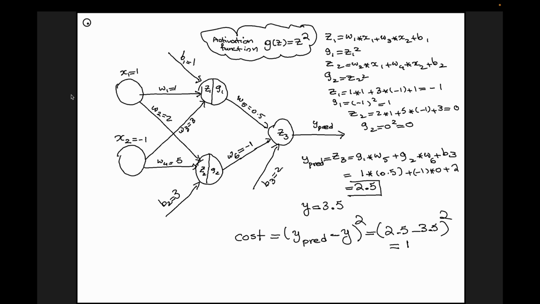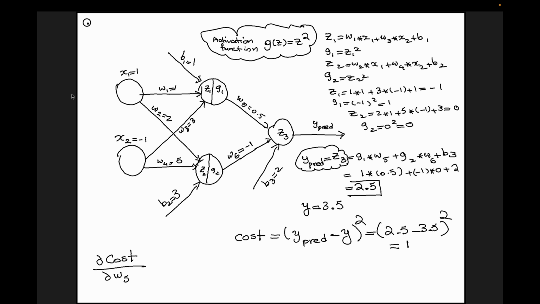Okay, perfect. So now, what is important in this step is to be able to calculate the portion of the error, that is, how much each of these weights has contributed to that error. And in order to understand it, we should know the partial derivative of cost with respect to each of those weights. So let's just start with the very easy one. Remember, Z3 and the prediction were the same. So what is the partial derivative of cost with respect to W5?